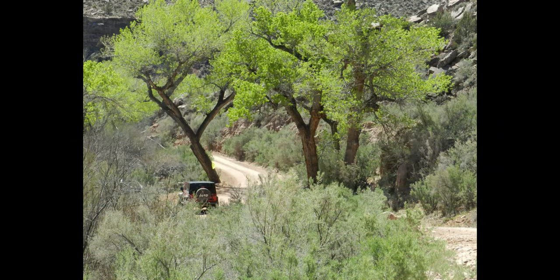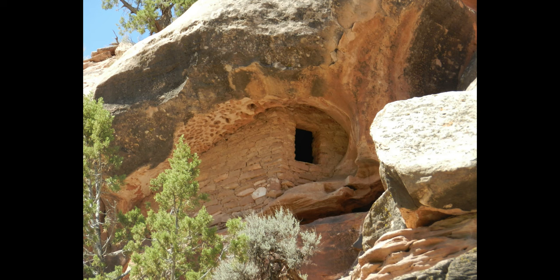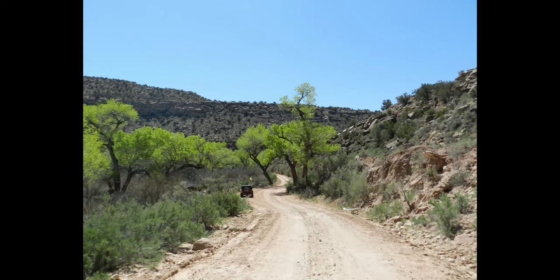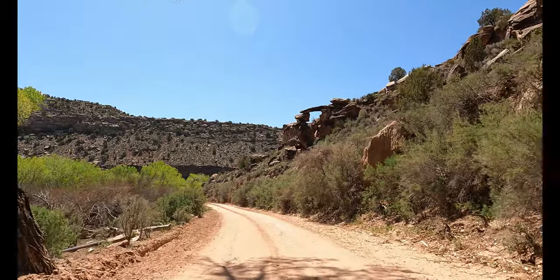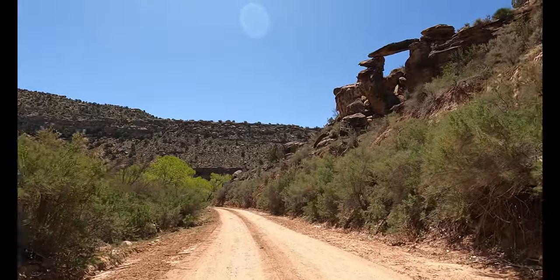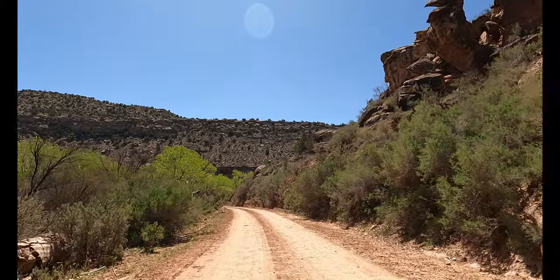Here's where we stopped and took a look. This area right here, I believe it's called Honeycomb Ruins — it's a small area alongside the road. You could drive by and miss it if you're not careful. We took extensive pictures and here are a few. It's worth a stop just to hang out and enjoy the area. Kind of center frame to the right a little bit is a natural arch. According to a website called AmericanSouthwest.net, it has a picture of this rock and it's called a balanced rock — it looks like it's balanced there kind of precariously.